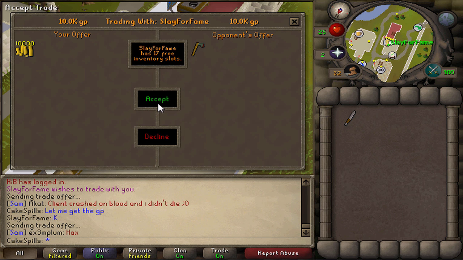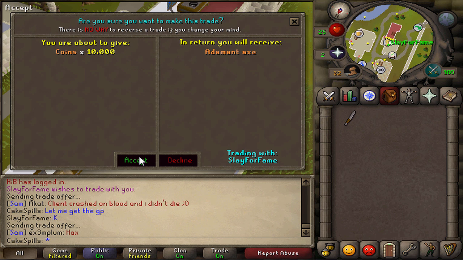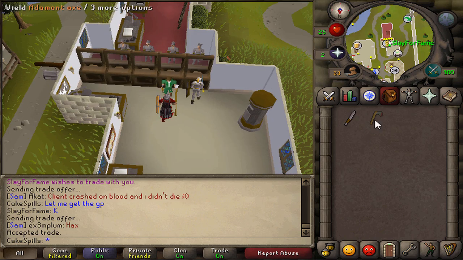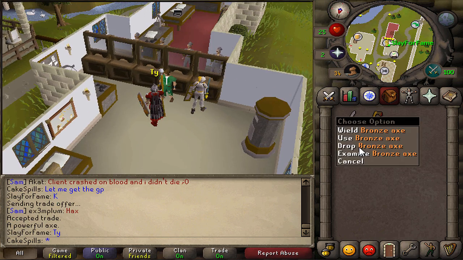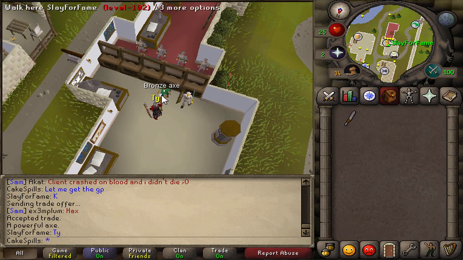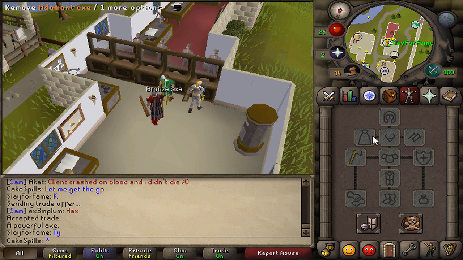Thank you, Slave for Fame. Good friend of mine, helping me out there with the adamant axe. Awesome stuff, here we go. There we go, adamant axe, sweet. I can actually wield it, but I can't use it on the trees yet, so yeah, GG. I can drop the bronze axe, goodbye. See ya, bronze axe. Alright, I'm going to put that back in the bank.